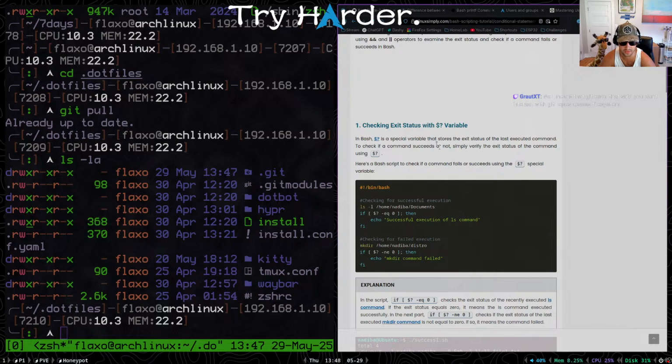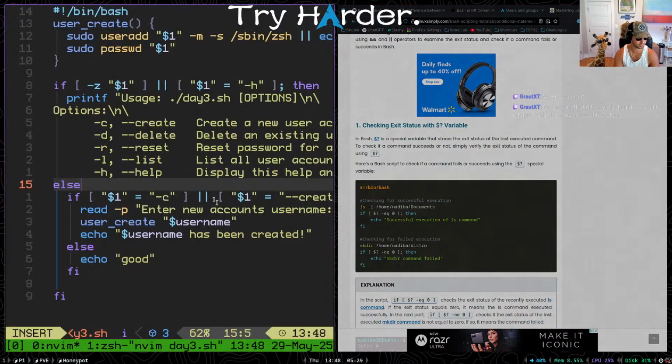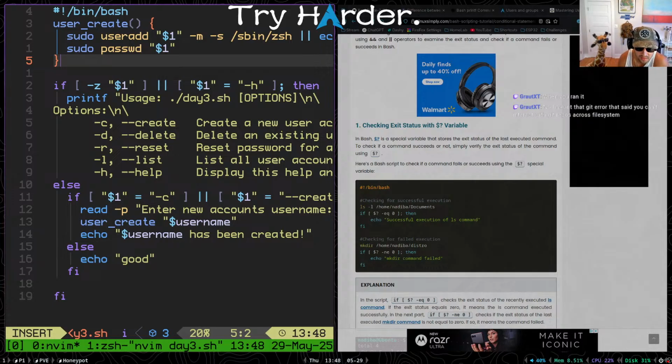To check if a command succeeds or not, simply verify the exit status of the command. Here's a bash script to check if a command fails or succeeds. ls -l.